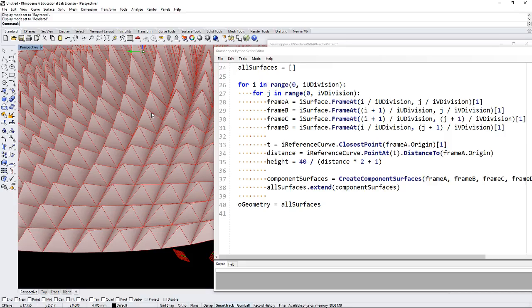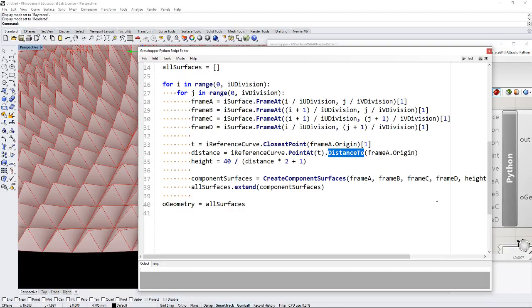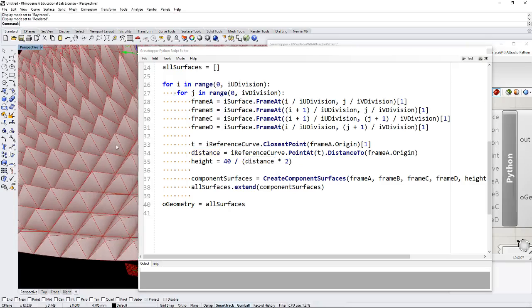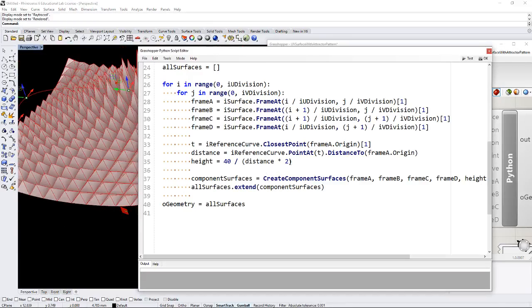Why is there a plus one for height, the last one, two lines down? If you don't have the plus 1, you might accidentally have distance equal to 0, and you have a division by 0, which gives you an error. So this is just a small trick to be sure. You will still get a decent result without this, but it's like a safeguard.